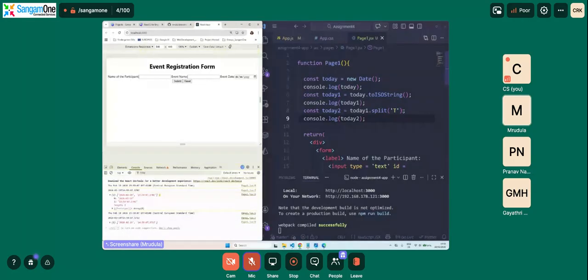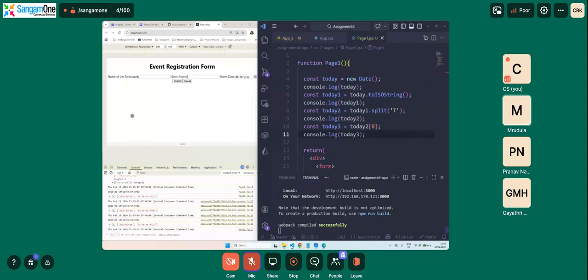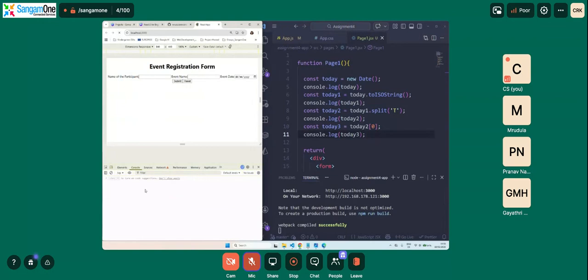For that, we will have another const today3, which is today2 of 0. Then we will console log it. See here, we have today1, today2, and today3. You can also get the time if required, but we do not require the time because we already would know the time at which it occurs.